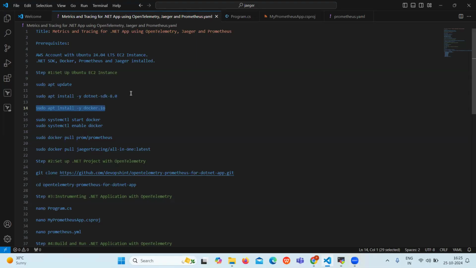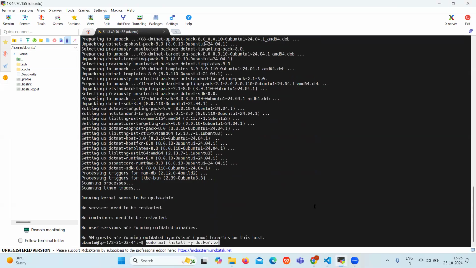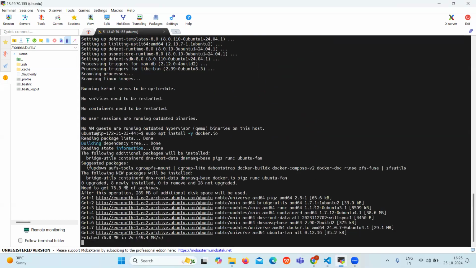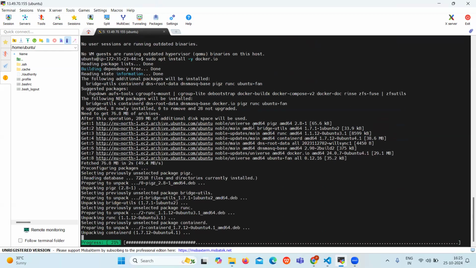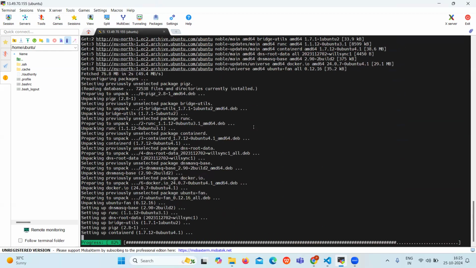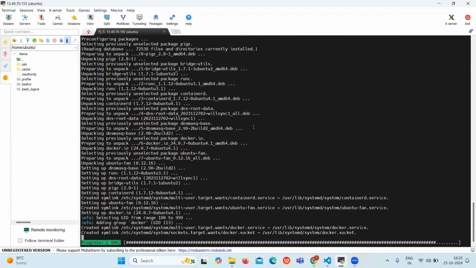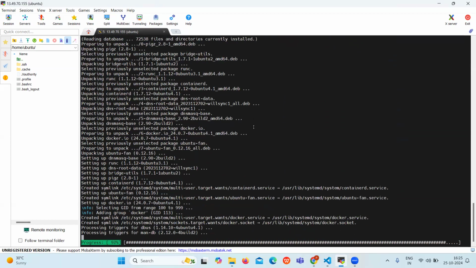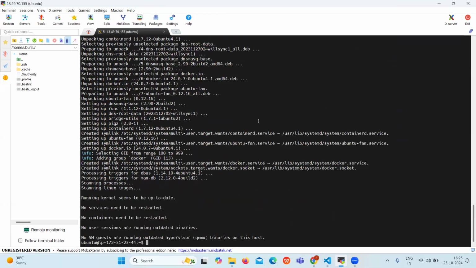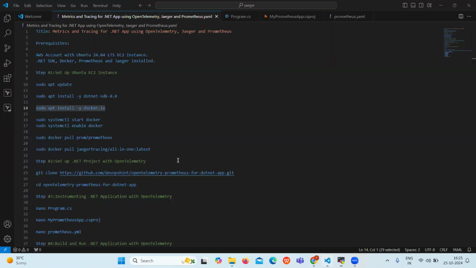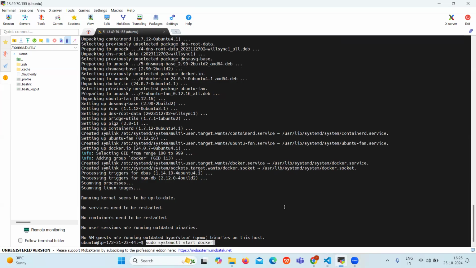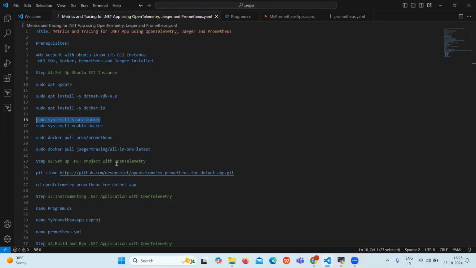So let's copy this command, paste it. So now our .NET SDK and Docker, both of them are installed. So after installing Docker, let's start Docker using the sudo systemctl start docker command. After starting it, enable the Docker service.